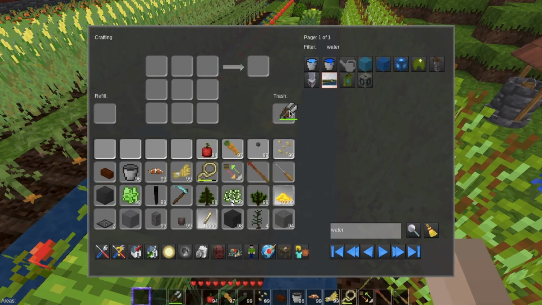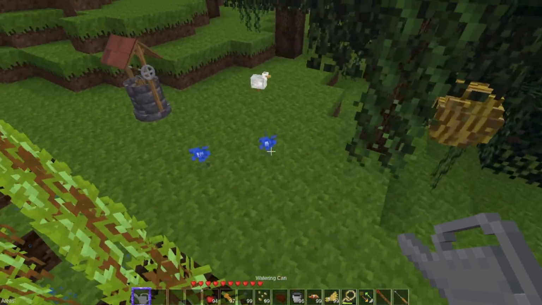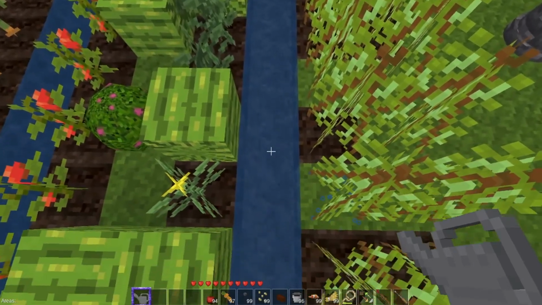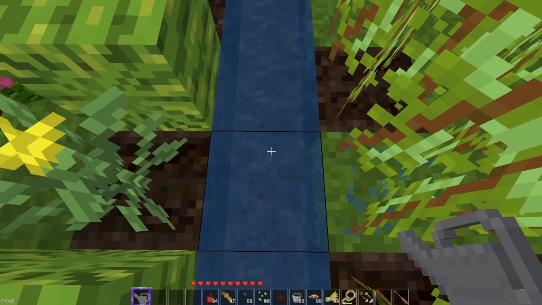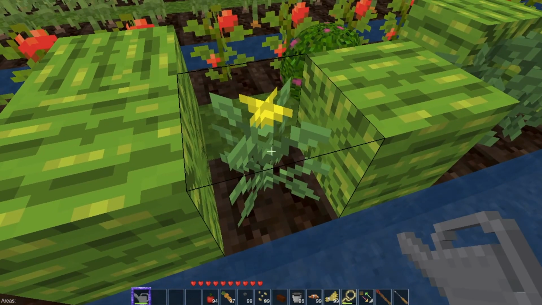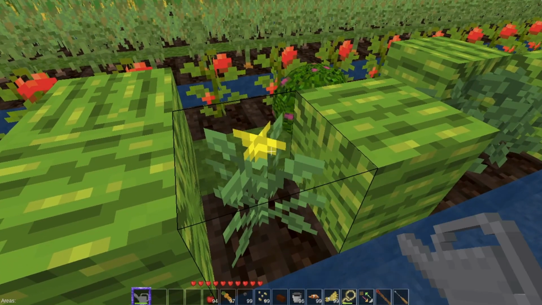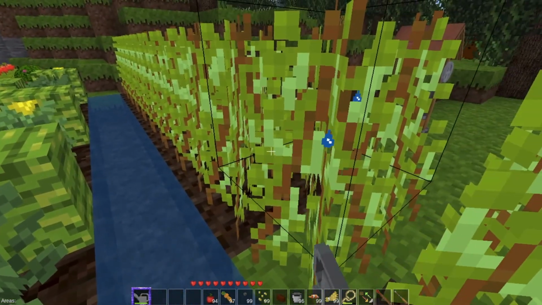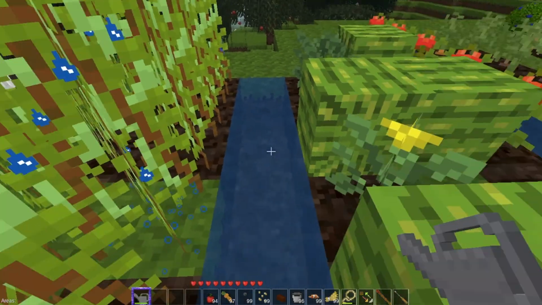So let's take these out of here, and let's get a watering can. And you can come over. Oh, I can't do the bucket. It will work over here. There we go. Oh, I'm hitting the wrong key. So yes, the beans also need water.